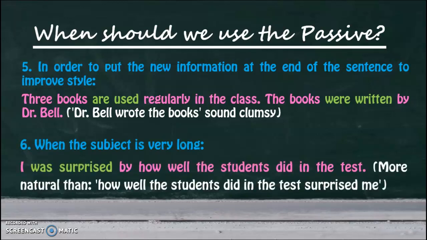Another use is when the subject is very long. For example, I was surprised by how well the students did in the test. How well the students did in the test is the subject, so it's a little bit long. It's more natural to say I was surprised by how well the students did in the test than how well the students did in the test surprised me. It's not so natural.